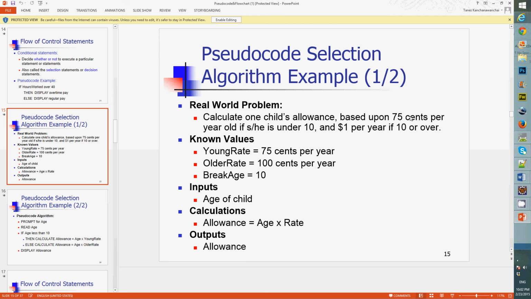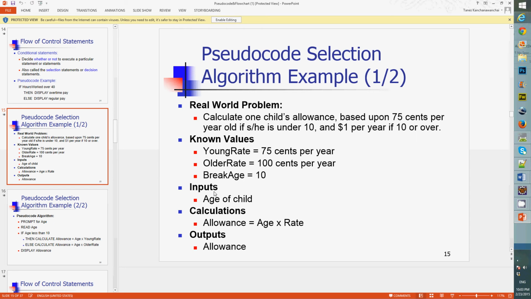We set the young rate equal to 75 cents per year, and $1 per year if 10 or over. So we set the older rate equal to 100 cents per year, and we know that the break age equals 10. So this is going to be when you check if age is less than 10.